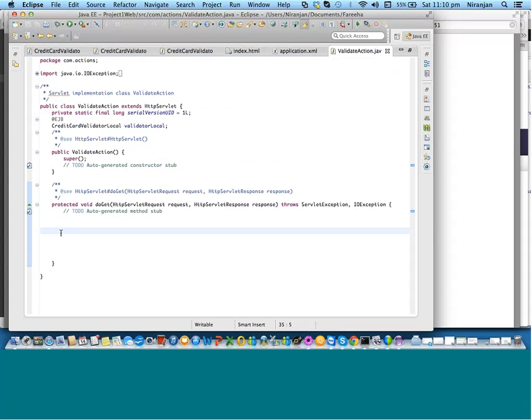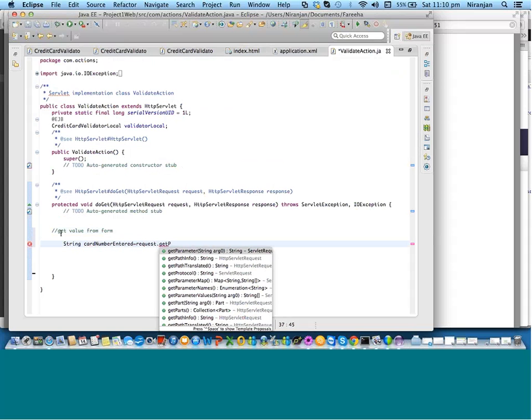Clear, right? So we'll go and capture. I'll write here: get value from form. I'll take here a String cardNumberEnteredByUser equal to request.getParameter.